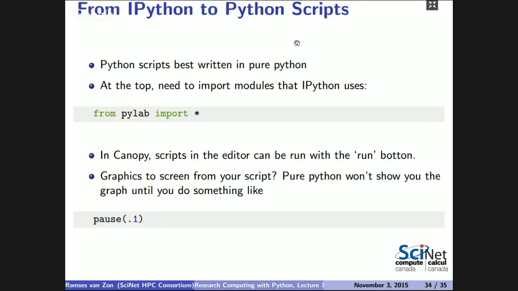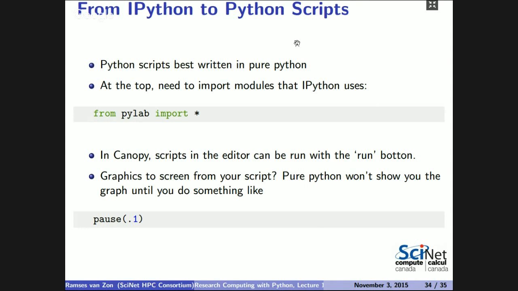And then one of the last things I want to mention, since we're going to be working in IPython and doing some sort of hands-on stuff and plotting things, what if I want all of that to work in my script? So IPython loads things like NumPy, SciPy, Matplotlib, those nice packages especially for numerical stuff. And if I make a script, so a pure Python script, and I try to run that, it won't work because it doesn't have these things loaded. So the easiest way to get this, and it's not the best way, and people will scold me for telling you this, but the easiest way to make stuff that works in IPython work in Python is to say from Pylab import everything.